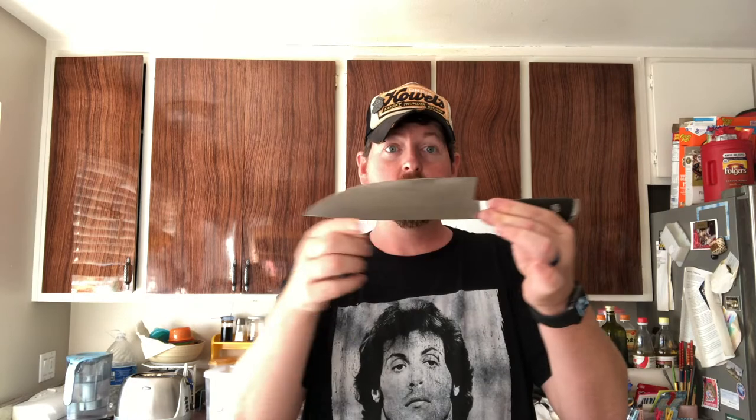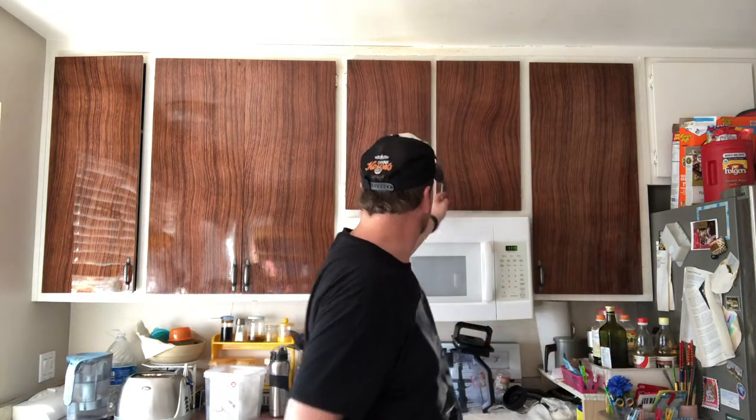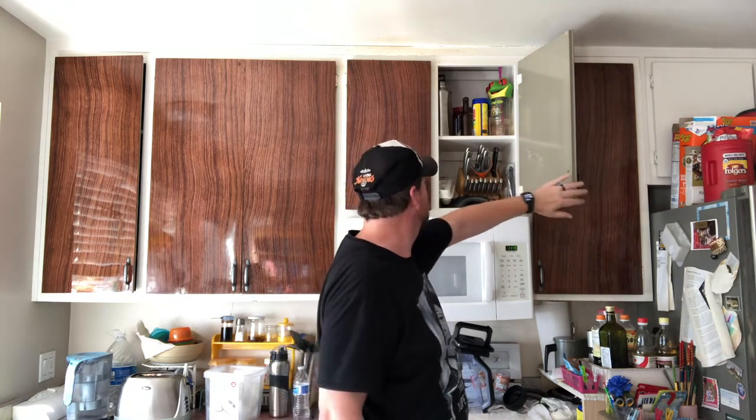Japanese swords are stored with the scabbard so the blade isn't putting pressure on the edge down onto the wood scabbard. Treating your kitchen knives the same way — it might not be super expensive, but it's still a very nice piece of cutlery and I'd like it to last. So that is the thing that gets overlooked: if your edges are not staying, it could be that your butcher block just needs to rotate so the knife goes in upside down. This one is meant to sit that way, and these two sit together. We've actually got an entire another kitchen block full of knives — a whole set of steak knives and more.